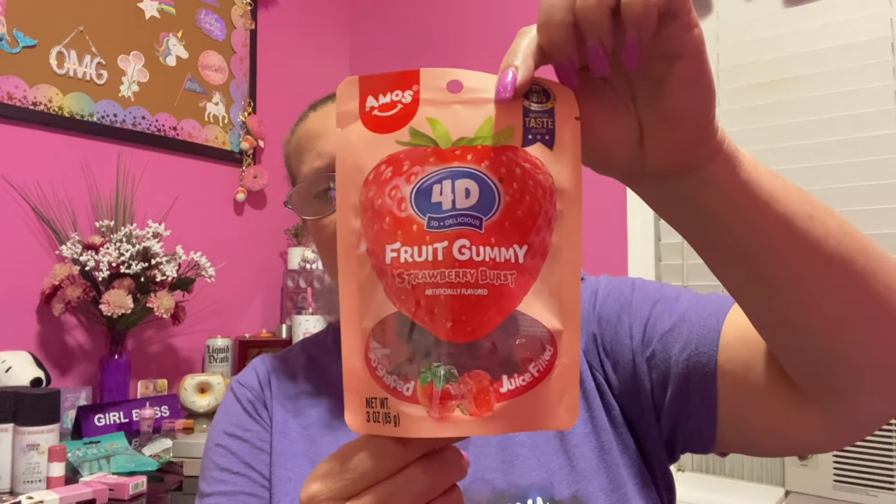All right, moving on. How about a few sweets and treats? Of course, we need sweets and treats, right? Now, this is a repeat for me because they're so good. There's so many flavors out right now, but this one by far has been my most favorite. I saw them and I'm so guilty, I got four bags of them. These are the Amos fruit gummies, the strawberry burst ones. These are so adorable. Actually, all their sweets are adorable. They taste so good. They look even better. As soon as I rip that bag open, it's like fresh strawberries, honest to goodness.